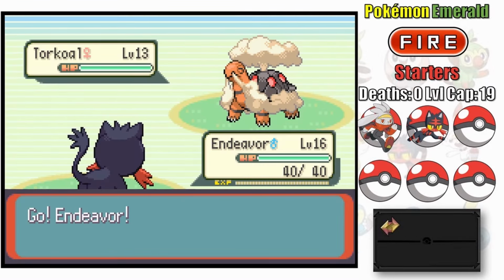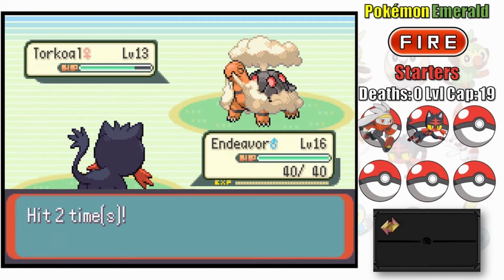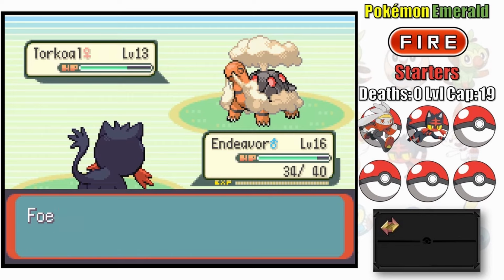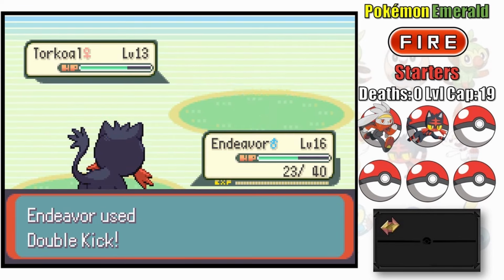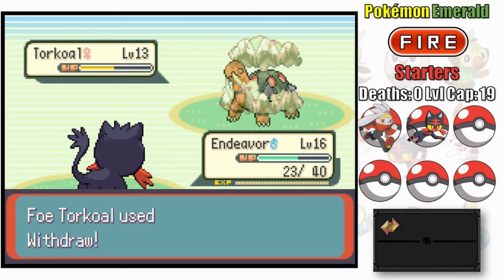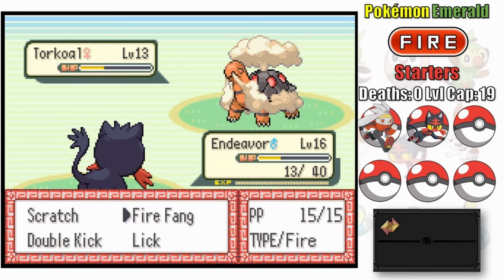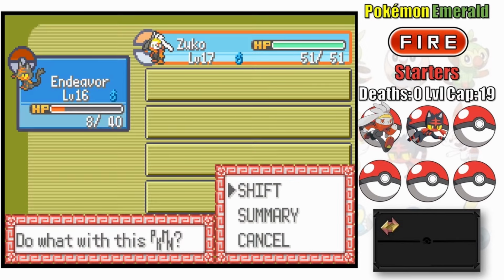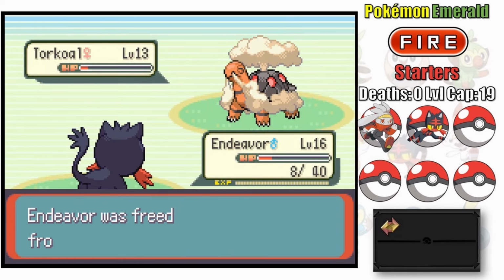Next, we have another May battle. I start with Endeavor, whose Intimidate does nothing against the Torkoal. Oh well. I hit her with some Double Kicks and Lick, but am Fire Spinned in the process, meaning I now can't swap. I get really low on HP, and my only option is to swap to Fire Fang and just hope that I get a flinch. Which I get, and then he misses, just as Fire Spin lets up, leaving me with only 8 HP.